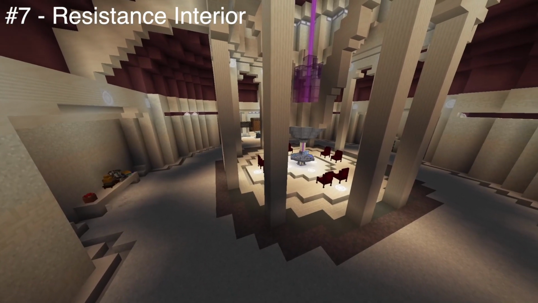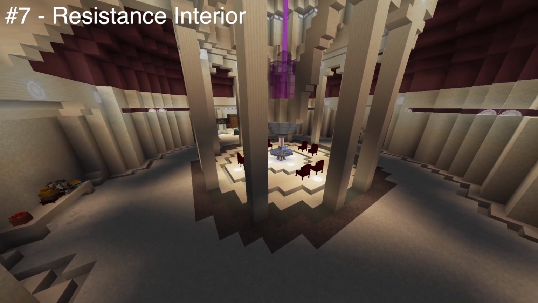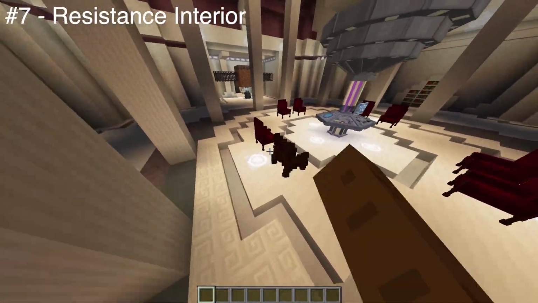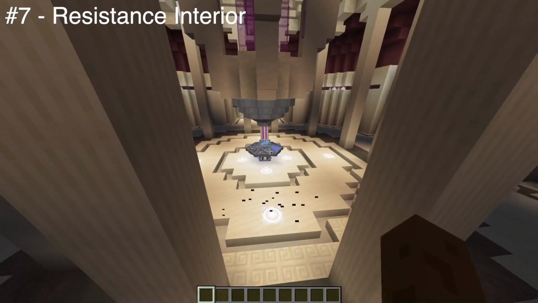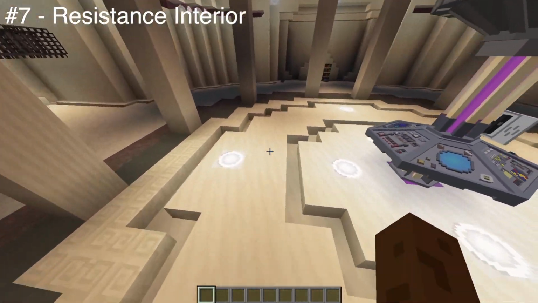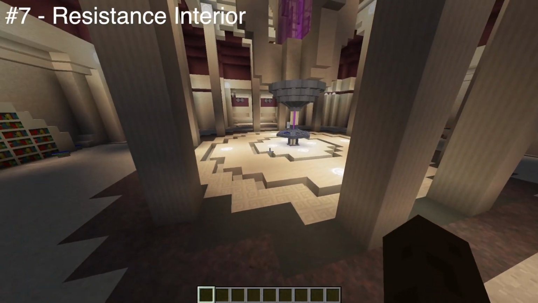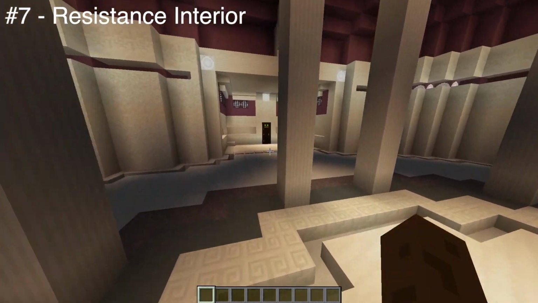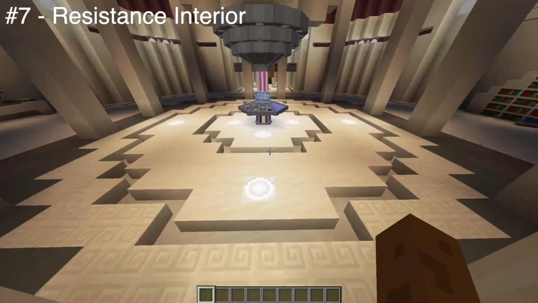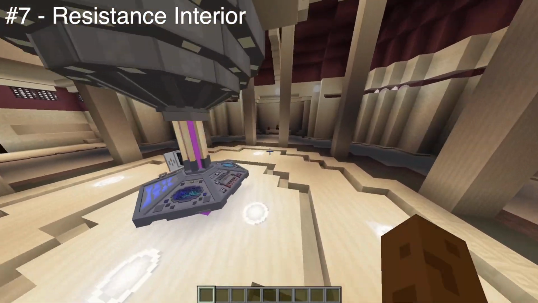Next is the Resistance Interior, and now I'm instantly noticing these strange chairs. They're alright, I guess, but if we take them away, in my opinion, it looks a bit better. There might need to be a bit more variety in blocks around here, I feel like, and it's quite flat. It kind of sticks to one Y level. I think there needs to be more variety in that, like, for example, putting this entire console area up one block or something like that.